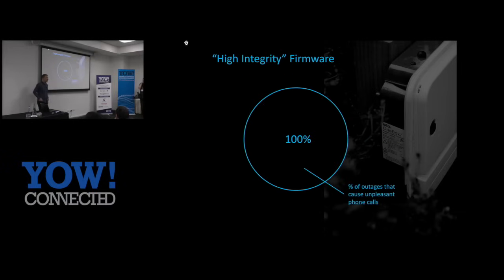The other part of the challenge was that we had to develop something that I would call high integrity firmware. It's not really safety critical, but if it doesn't work as expected, it does cause unpleasant phone calls. So you basically have to develop it very carefully and think of it almost as if it was a safety critical design.